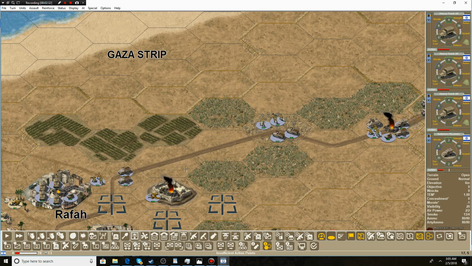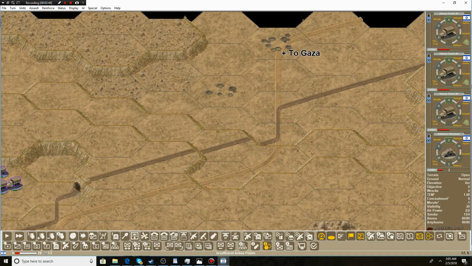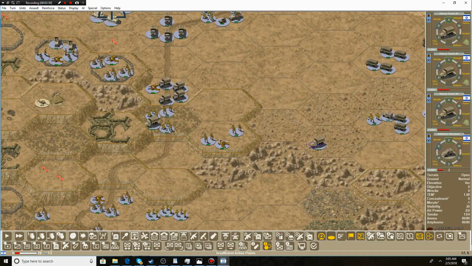So we're bringing them down the Gaza Strip, close to Rafah, of course. For those of you that don't know, the Gaza Strip is a constant source of violence between Israel and Palestine. Of course, they fight over this area, and one can see why. In wars like this, for instance, the Second Arab-Israeli War, this was definitely a point of contention.